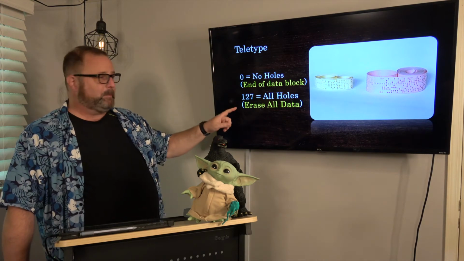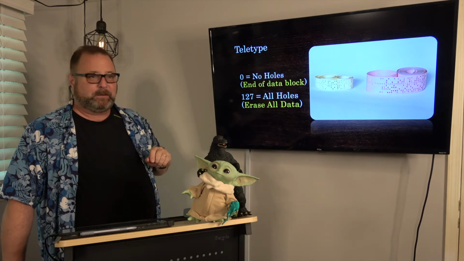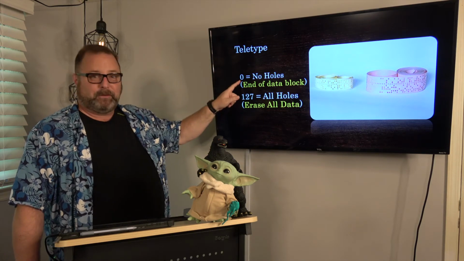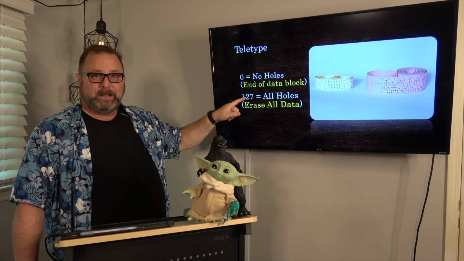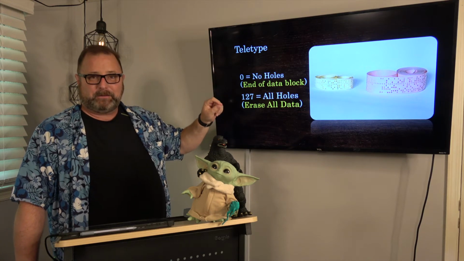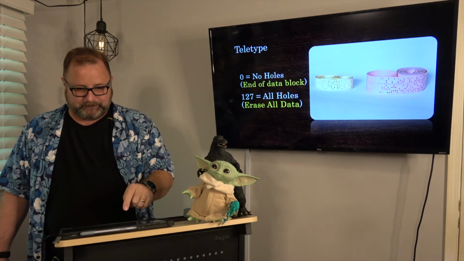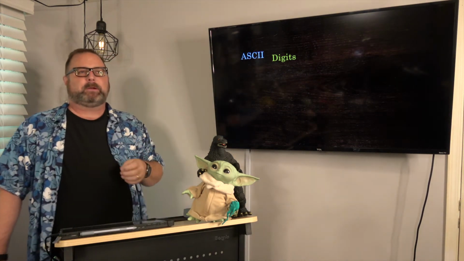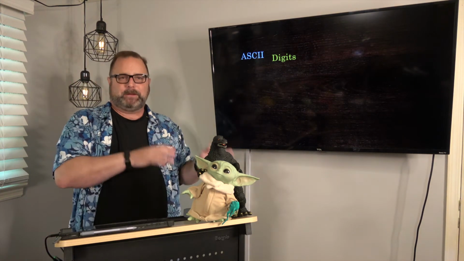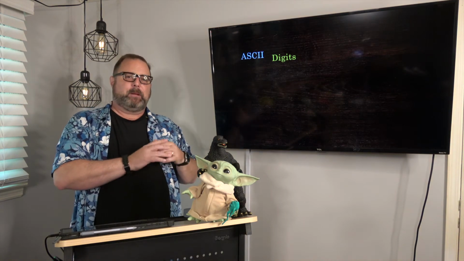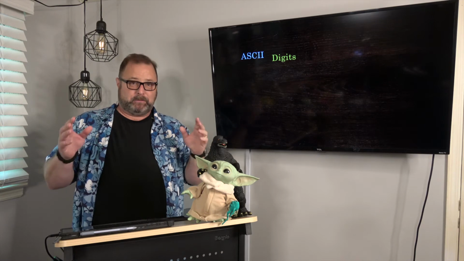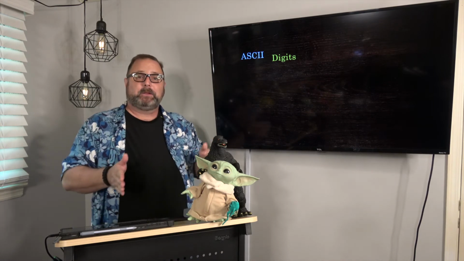And by the way, a lot of people ask me, why is that not 128? Because 0 gets a vote, right? So 0 through 127 is 128 combinations. Okay? Now let's talk about how ASCII developed where they were going to put the digits. Okay? Now remember, in a byte we have 8 bits. But ASCII, baseline ASCII, uses 7.